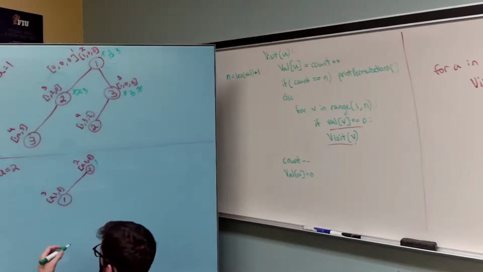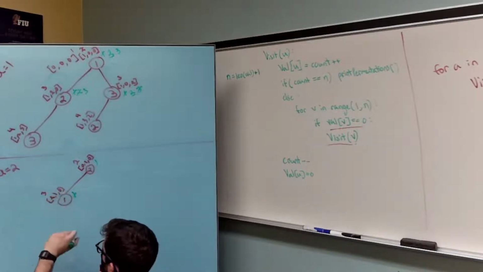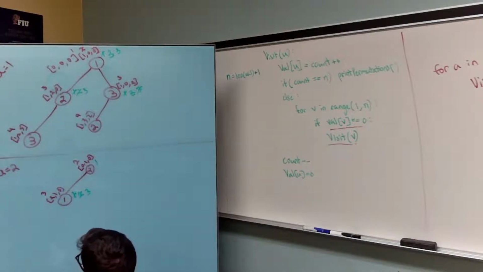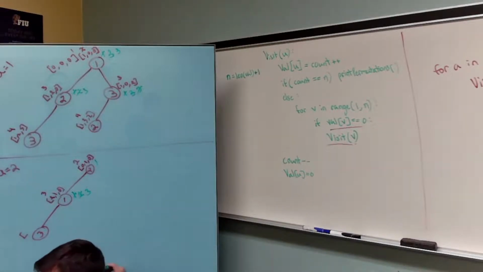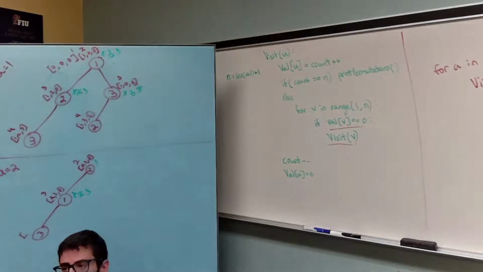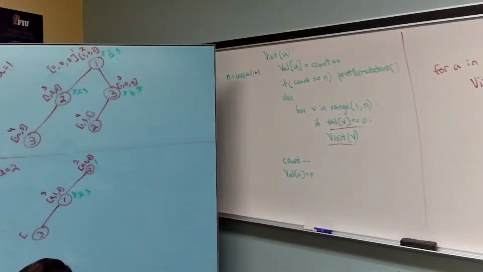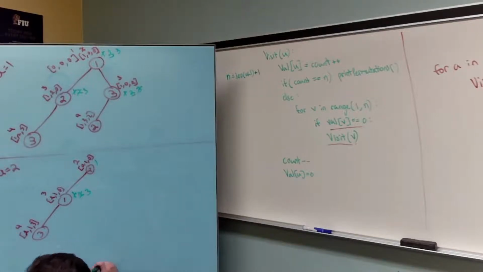All right, so someone want to give me the v's for this one? You go 1, it fails. 2 fails. 3 doesn't fail. So then you call visit 3. What's going to be the array now? Can I borrow one of those markers? Yeah, go for it. So what's going to be the array now? 3. 3 is where? At the beginning of that, right? No. Yeah, exactly. So it'll be 2, 1, 3, and count goes to 4.